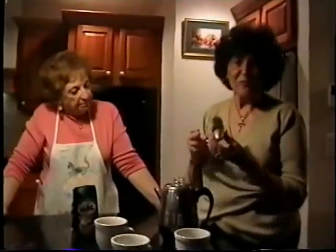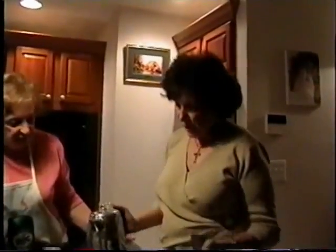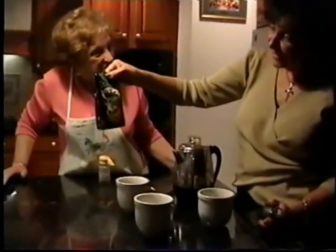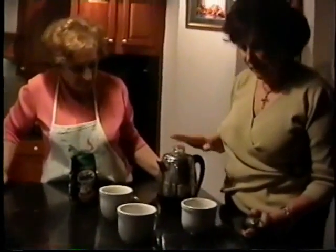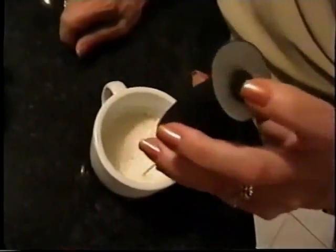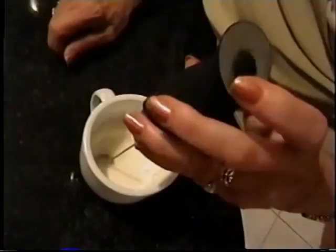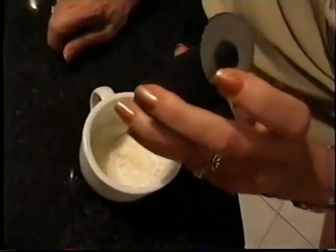I'm going to show you my new toy, how you can make cappuccino without a machine. First of all, you could use your electric percolator, and I bought decaffeinated espresso coffee. I put it in here, I made it. Now, this is my little doodad. This froths your milk. Now watch this, how beautiful this comes. Look how nice it's frothing the milk, right? Doesn't take long either.